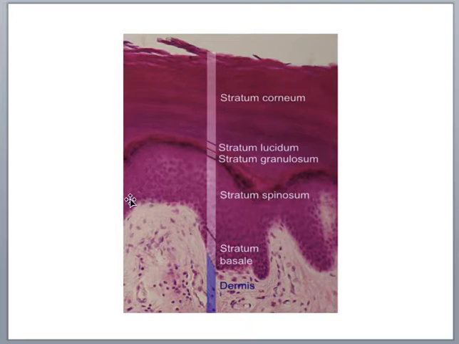Okay, so stratum basale, stratum spinosum, stratum granulosum, stratum corneum. You should be able to identify those layers on a microscope slide. You'll notice that the epidermis altogether is very highly invaginated, right? It's invaginated because what do invaginations do? It increases the surface area, right? Having these dips into the dermis means that we have increased surface area of the stratum basale, meaning we have more cells that can undergo mitosis, right?